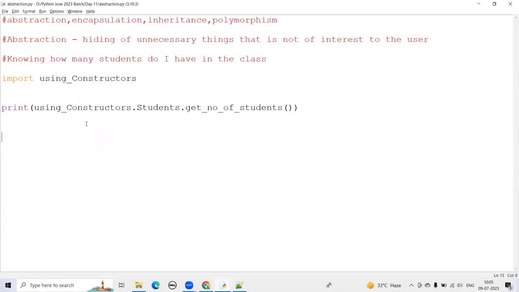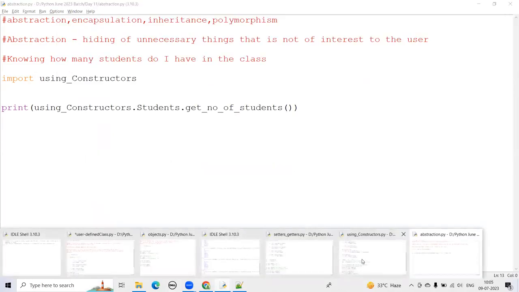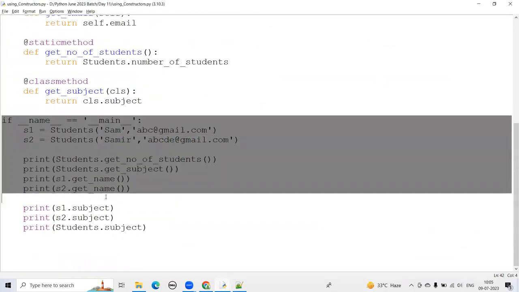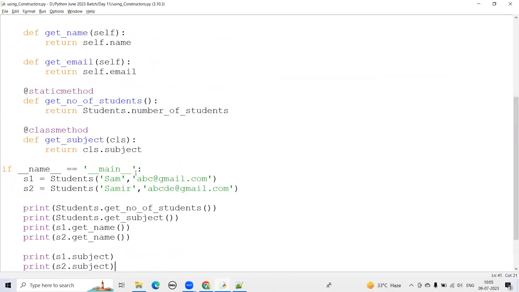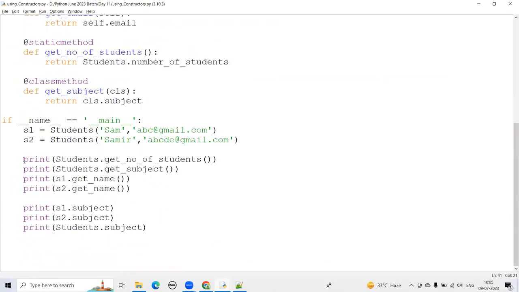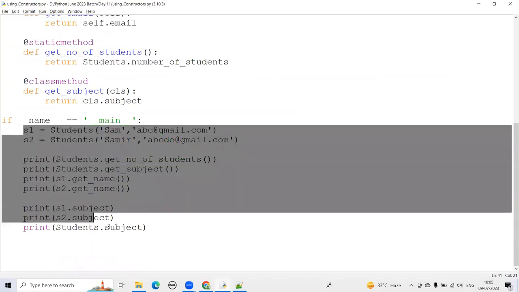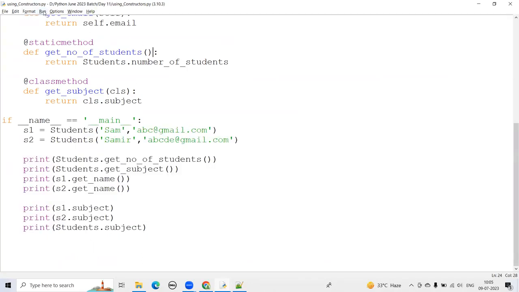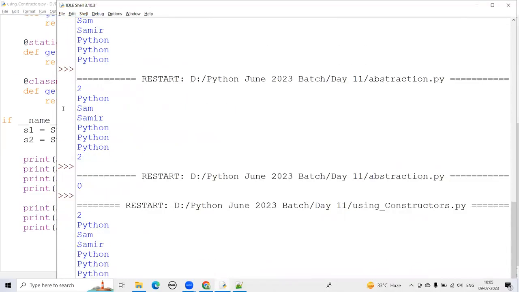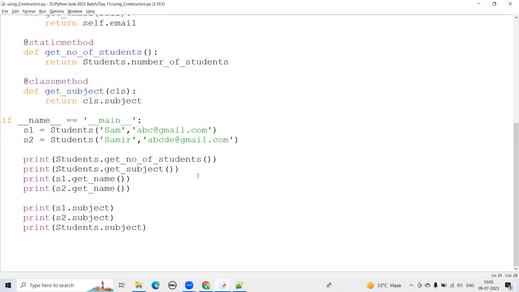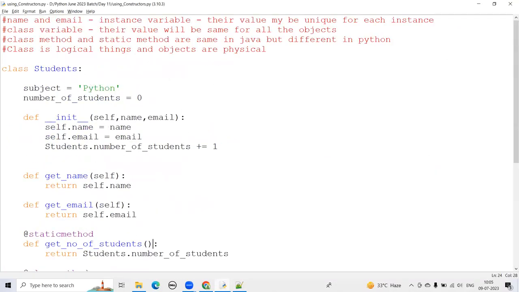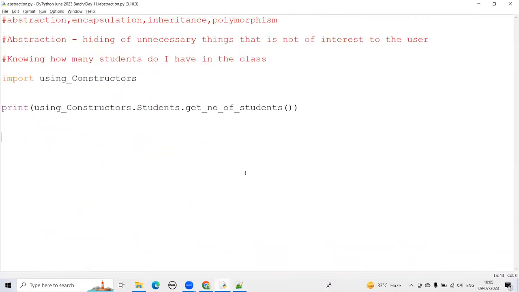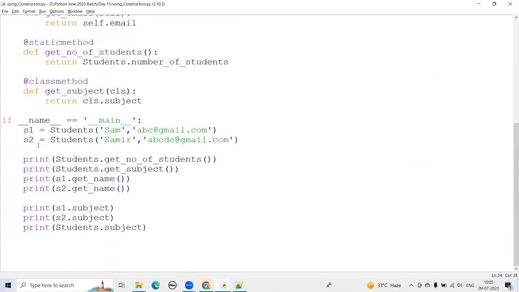Can anyone tell me? First let me explain this. If we put this, if name is equal to main, it will enter this if condition only if we are running this particular file. Then only we will be able to see this output. If we are calling anything from this module from a different module, then these statements will not be executed.